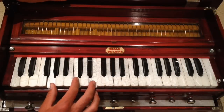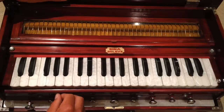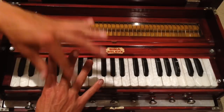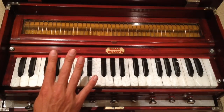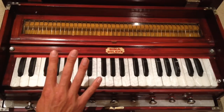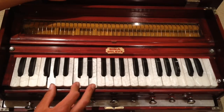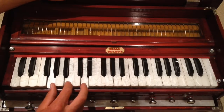Right, so let's break down the progressions. As you will have seen if you watched closely, this song consists of basically four different melodies, and these melodies are played over two progressions. The first two melodies are played over a single progression, and the next two melodies are played over another progression. So what I'll do is break down each melody, and before I do that, I'll show you the progression. Let's have a look at the first progression. It goes A minor to C to F to C and then to G.